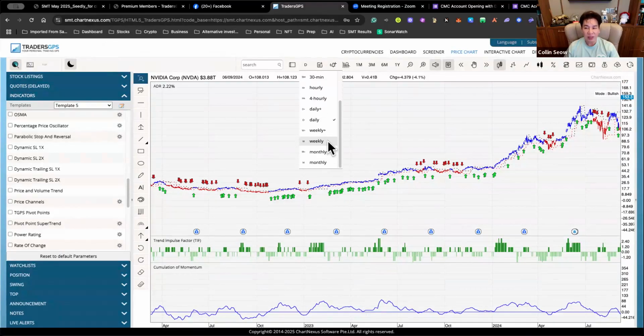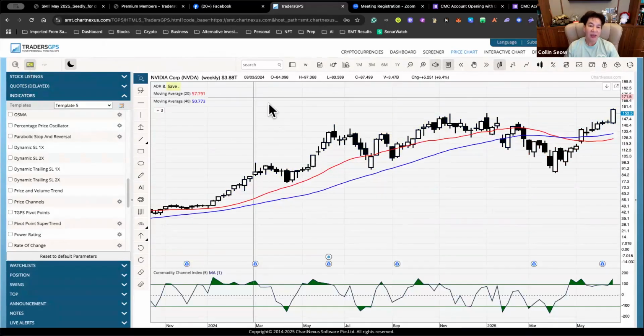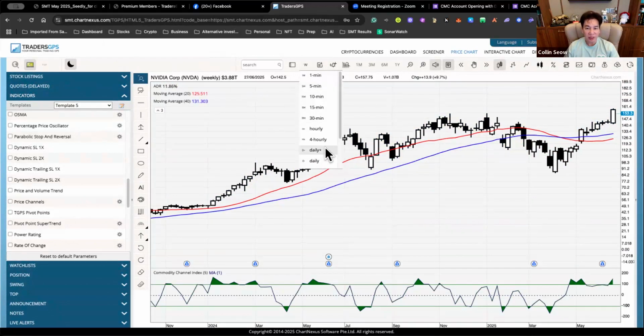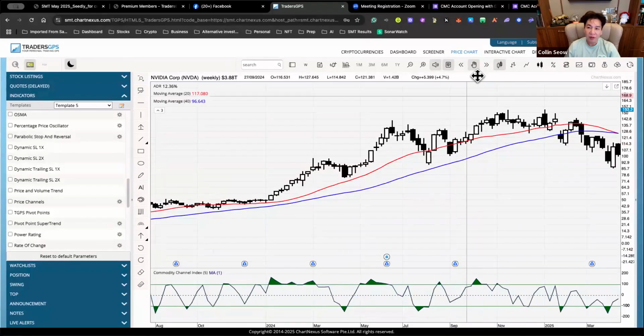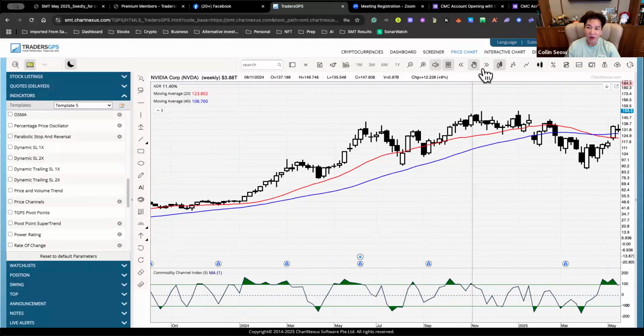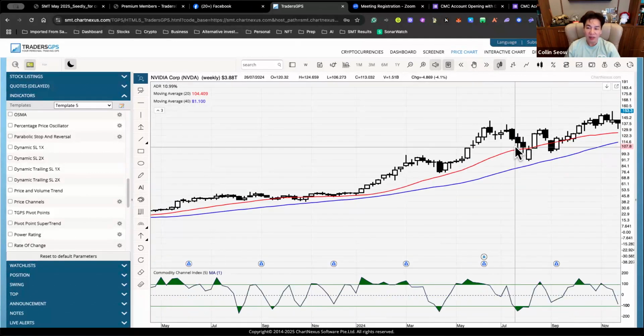So for swing trade, you go to weekly charts, something like this. By now, most of y'all should know how to click the swing trade button, click the weekly chart, and type yes if you know. By now, you should know how to shift the chart forward and backward, which is this button over here to shift forward, and this button to shift backward. Or you can click these two buttons to shift forward and backward. To zoom in, click on the zoom button, left click and zoom, and zoom out is right click.